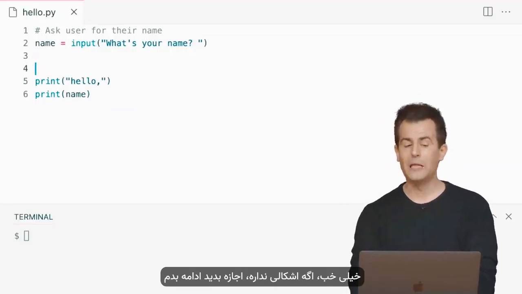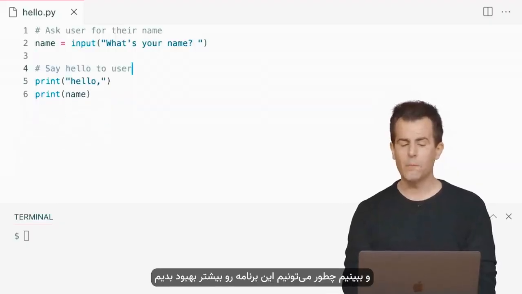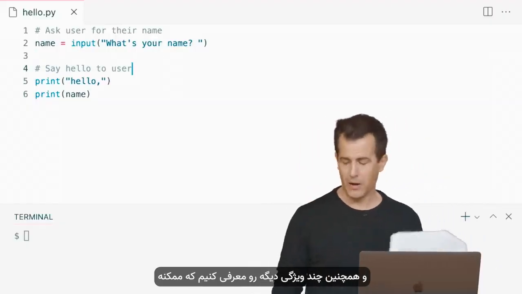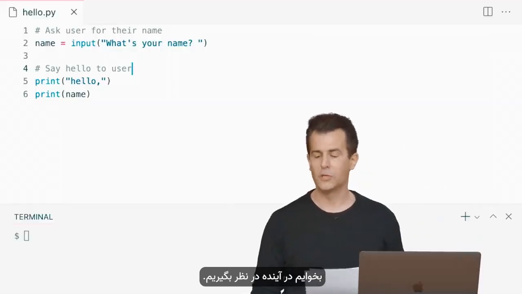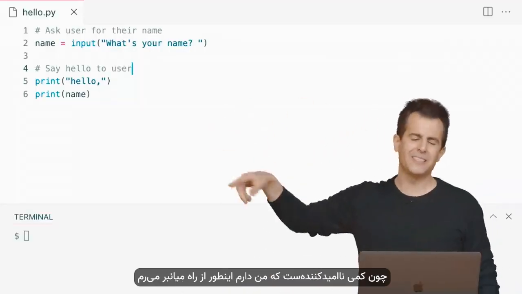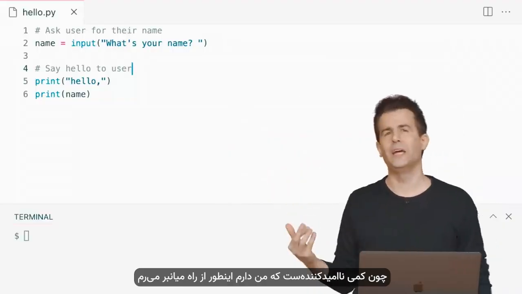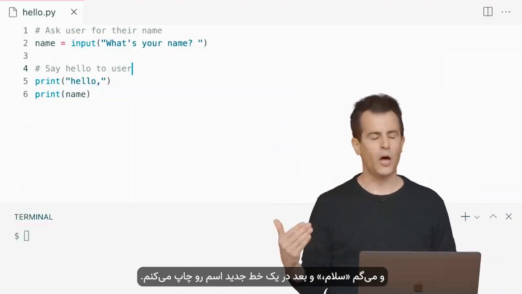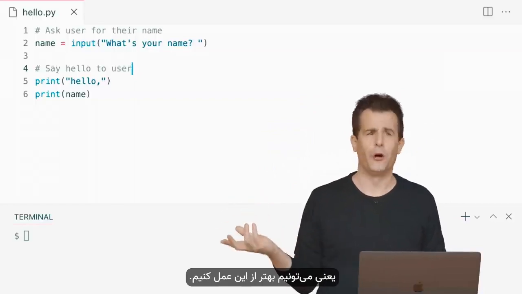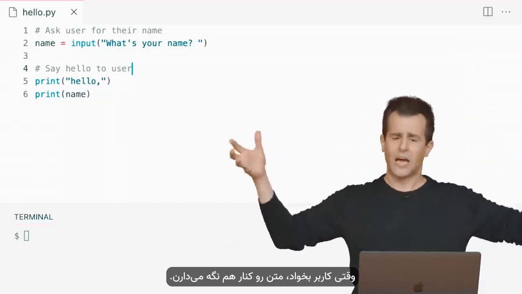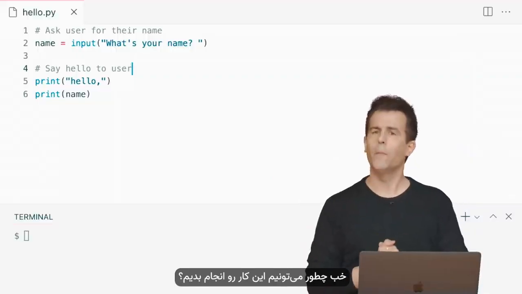All right, well, if you don't mind, let me forge ahead here and see how we might improve this program further and also introduce a few other features that we might want to take into account over time. So it turns out that we can certainly improve on this program because it's a little disappointing that I'm cutting this corner and saying hello, comma, and then on a new line, printing out name. Like, we can do better. And most programs you use on your phone or your laptop certainly keep text together when people want. So how can we go about doing that?